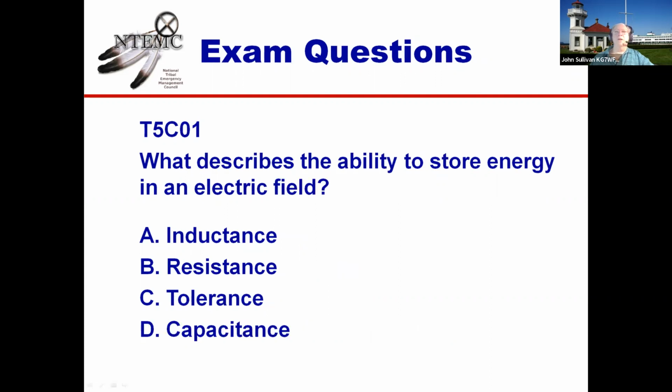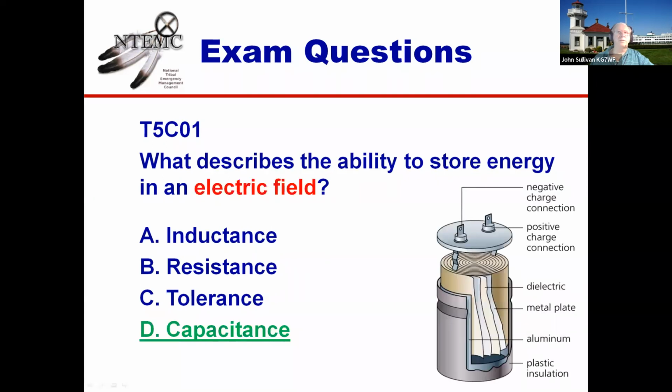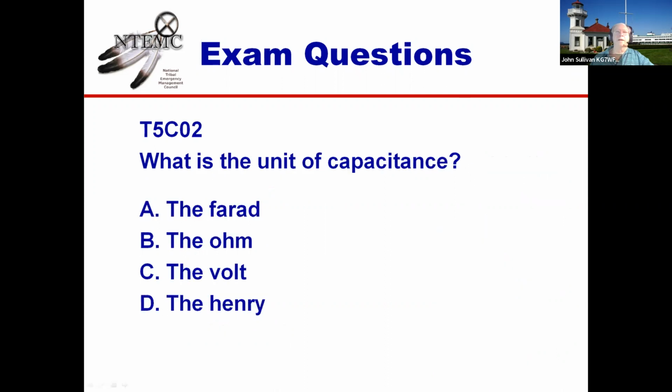What describes the ability to store energy in an electric field? Remember, we talked electric fields and magnetic fields. Electric field is capacitance. What is the unit of capacitance? Again, these are things you're just going to have to memorize, but we know that it's not ohms, that's resistance. We know it's not volts, that's electromotive force. So it's either the Henry or the farad, and for capacitance, it's the farad.